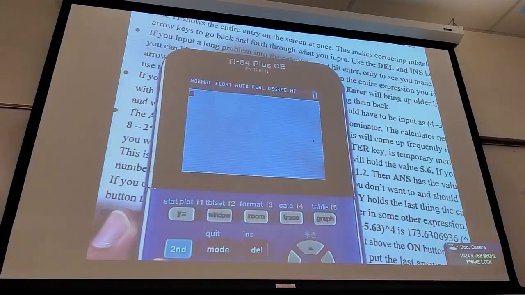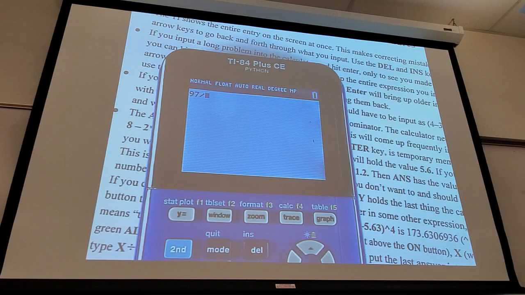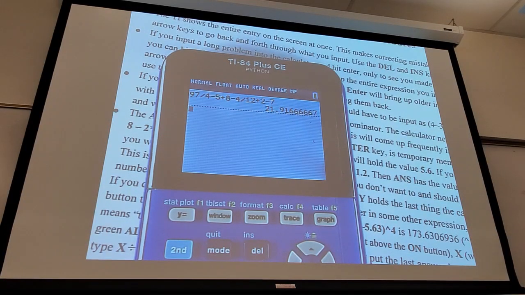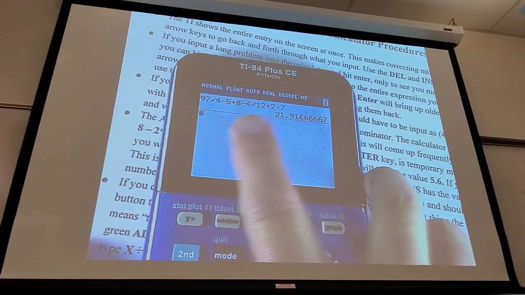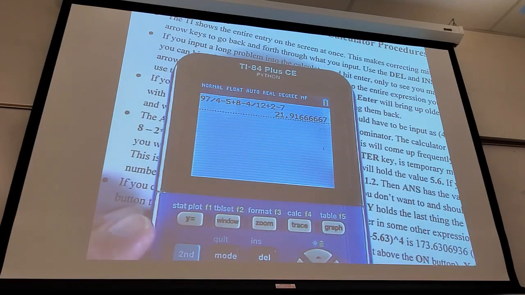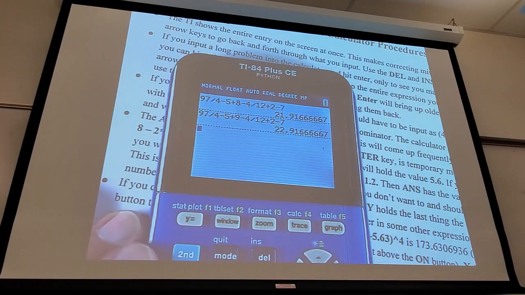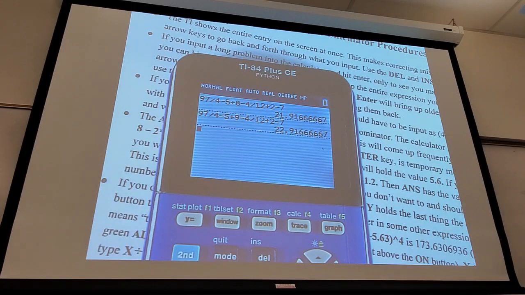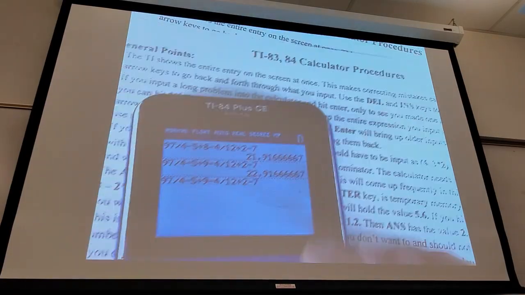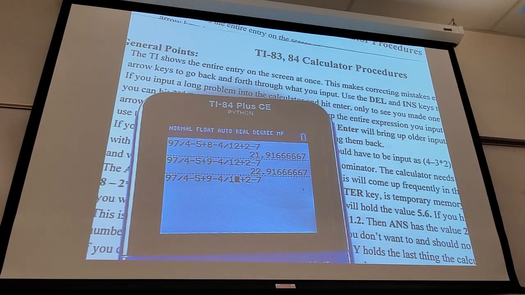They actually have the ability, so if I'm just going to type some stuff in, and I realize that was supposed to be a 9, you can just scroll up, hit enter, and then go back and change it to whatever it was supposed to be. You can always hit second enter. That still works on the newer ones. Second enter, it'll pull it back up, and you can go edit.